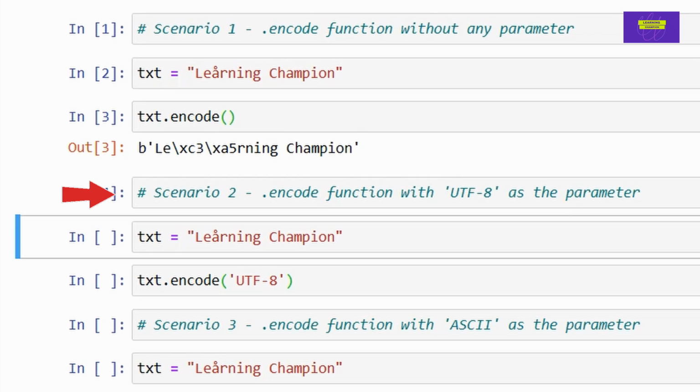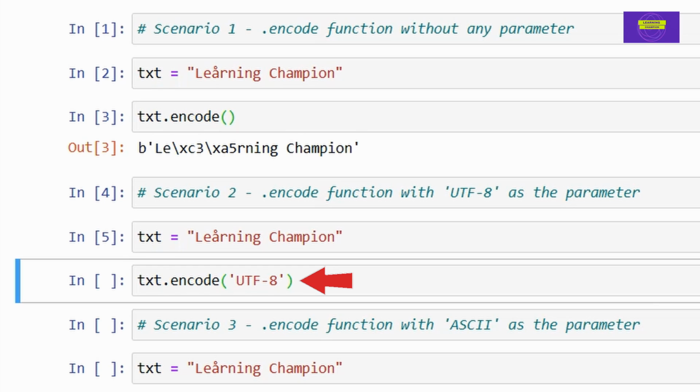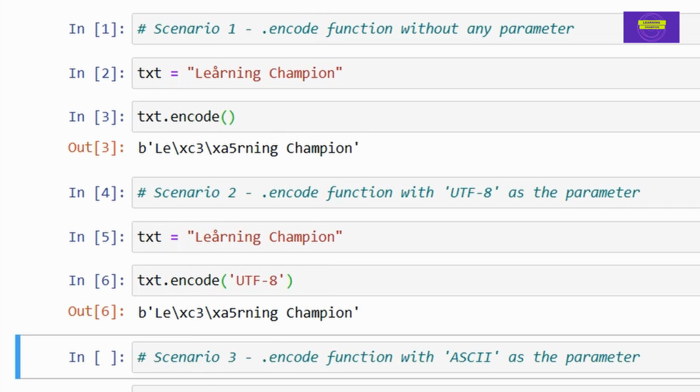Now let's see another example where we have taken the same string with a special A, but in this example we have explicitly mentioned the encoding technique as UTF-8. And let's see whether its output matches the output in the first example. When we run this command, the output remains the same, which shows that UTF-8 is indeed the default encoding technique.